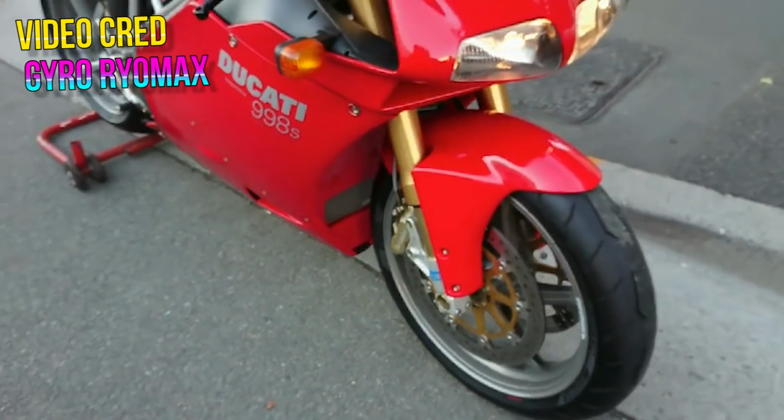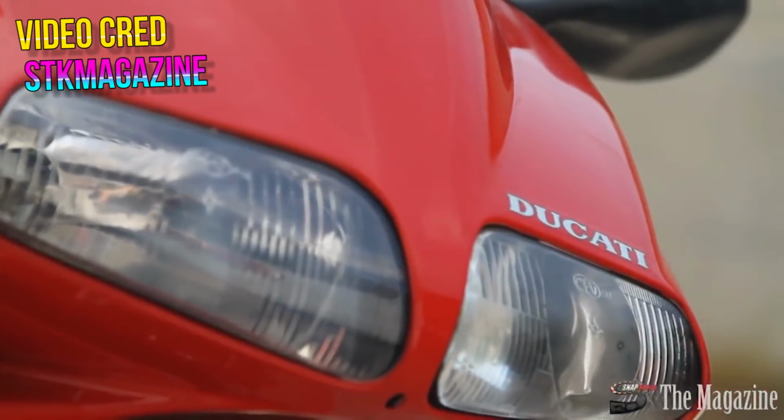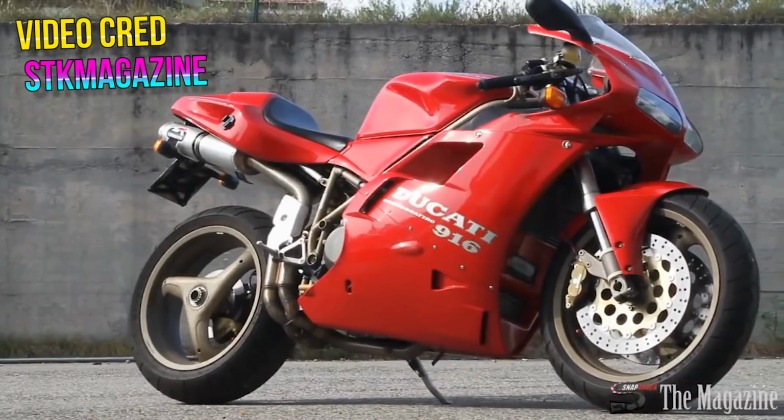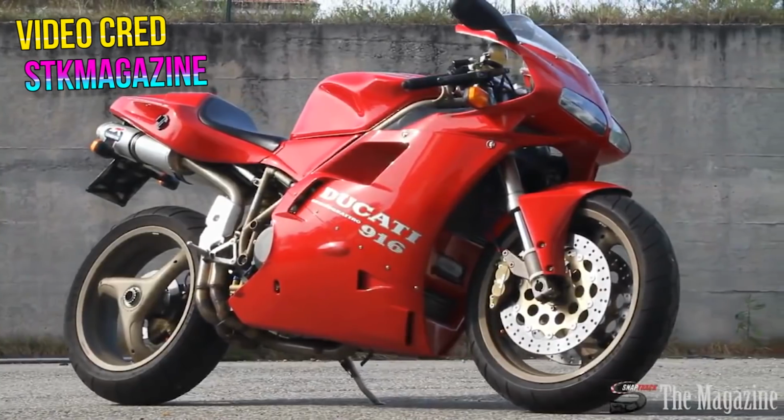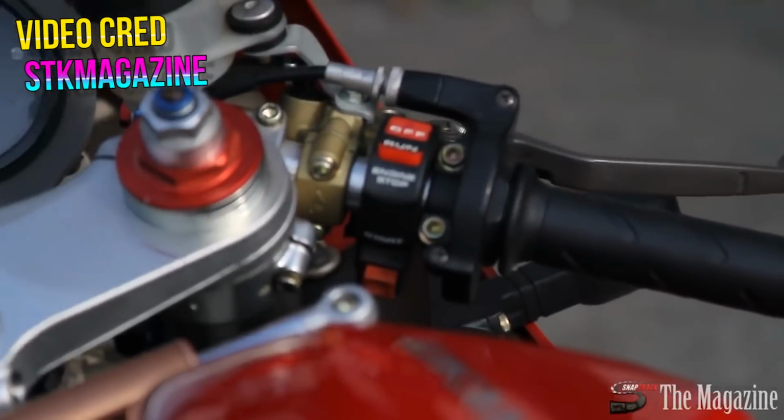But still, it was time for Ducati to move on to its next flagship bike. The 998, and more specifically the 998 SFE, was a worthy outro to the 10-year life of the 916. And with all of the models built in that 10-year life, it still holds a legacy as one of the best looking motorcycles ever built.